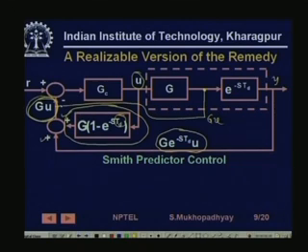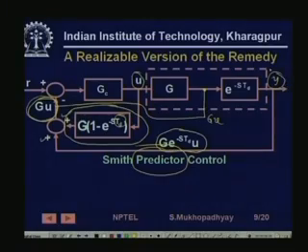So what am I trying to do? Why is it called a predictor? Why this term prediction? Because in effect, I am trying to predict the output. Because this is Y, this is the output, and what is this? This is nothing but a future output which will appear here in measurable form after time Td. So since I am trying to recreate that, in other words, I am trying to predict the output and then give it as feedback. That is why it is called the Smith predictor control.